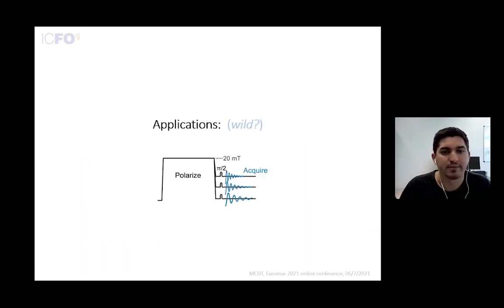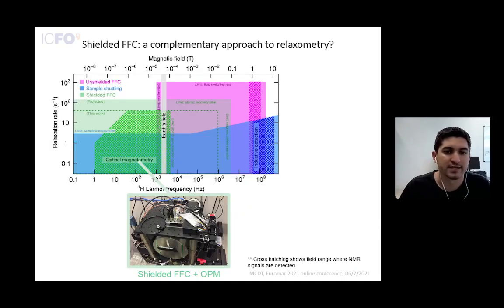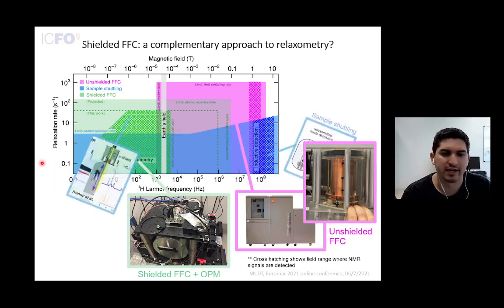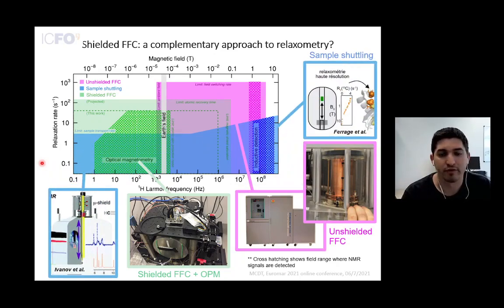I'm deliberately sparing you the details of that for now, because I recommend that you see these YouTube links, where I already explained how that works. But given these capabilities, what can fast field cycling with ultra-low field detection do? The first thing that we looked at was relaxometry, seeing that the dead time was around 10 milliseconds, and that the fields could be reliably switched between nanotesla and millitesla, so that corresponds to an operating range of this green zone here.